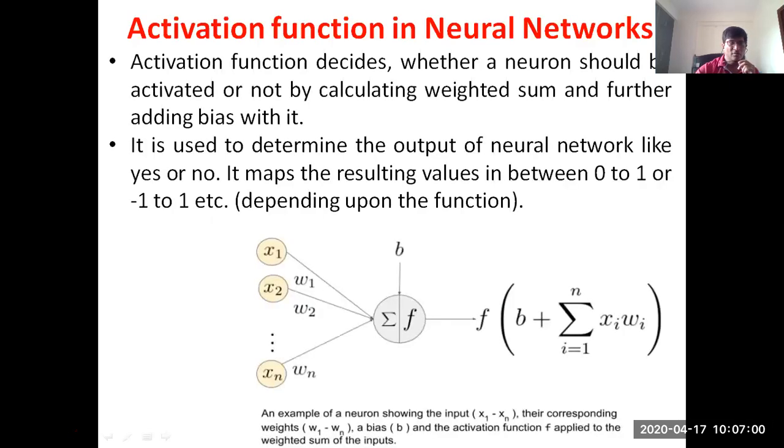Now, let's do a quick recap on why the activation functions are actually required. As we all know, in the basic model of a neuron, every neuron basically collects this weighted sum, that is the product of your input and the corresponding weights, along with the bias value if it exists. Now, once this summation is collected at every neuron, we have to decide what has to be done with this collected input.